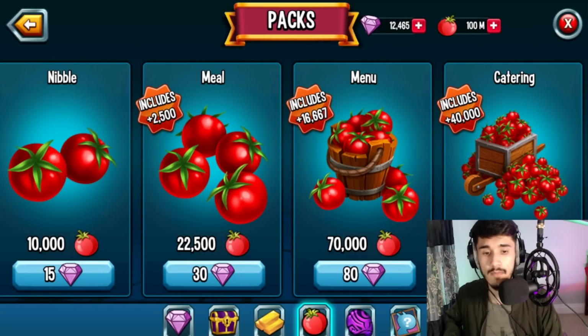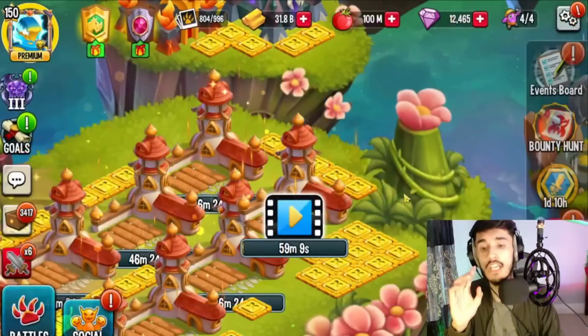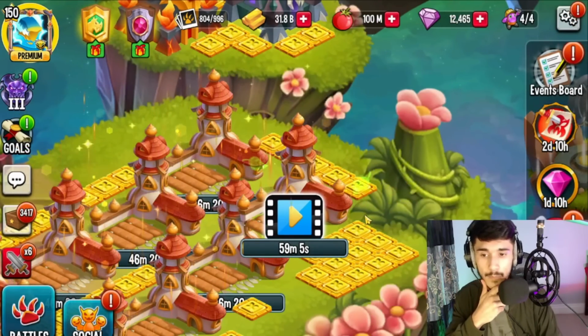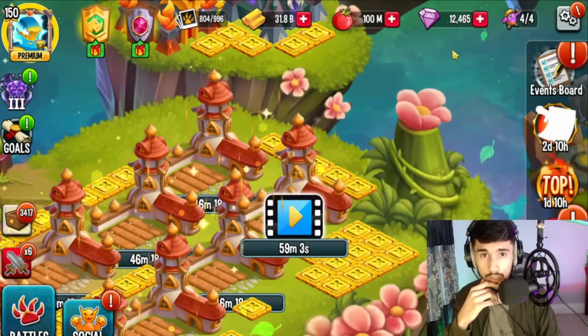Like 150 gems for only 140,000 food. I could get 140,000 food for only one gem, basically, using a food farm. You know what I mean? I actually get double the amount if you think about it, because it gives me 400,000 in total. You know what I mean?